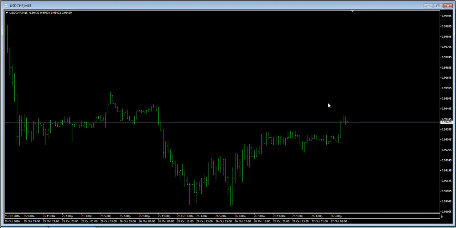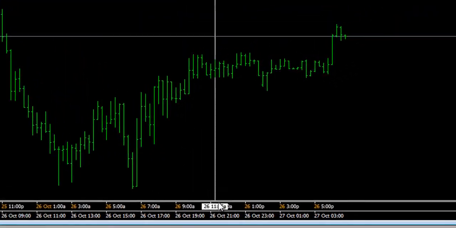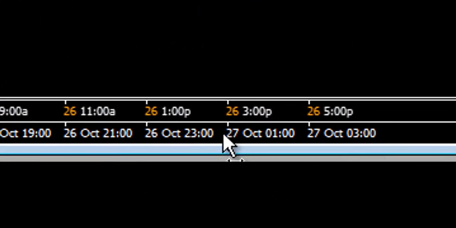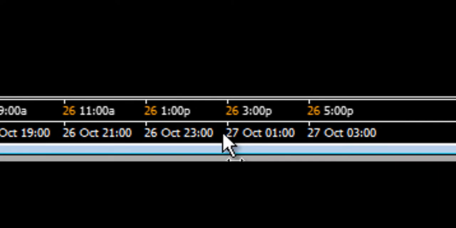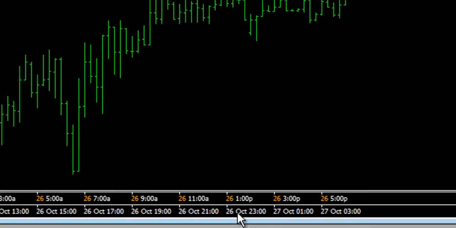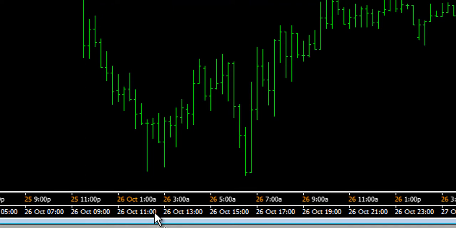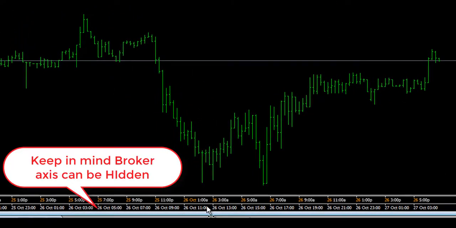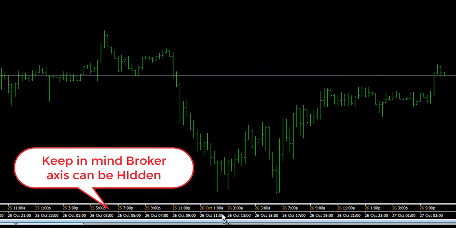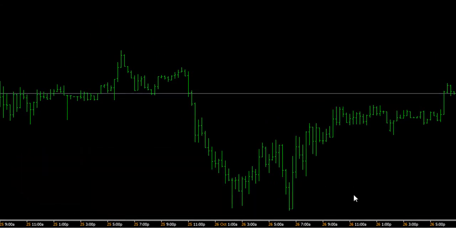So this is the most basic of all the features of Custom Time Axis. As you're seeing, there are 2 time axes down along the bottom. The one at the lowest, on the bottom, is the broker time. Depending upon what broker you're using, and what their offset is from GMT, that is what you see in this lower horizontal axis, right? Now, very few of us actually live in the same time zone, plus or minus, whatever the offset is from GMT. So for the majority of us traders, we're not seeing our local time. When you apply Custom Time Axis, though, that's what you're seeing on the axis just above it.